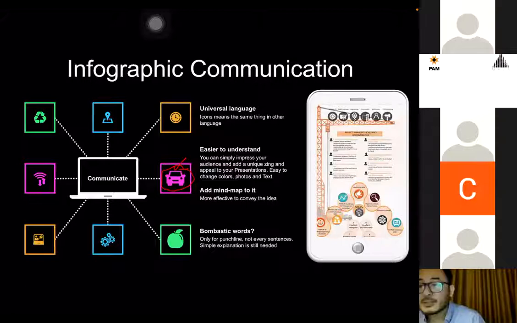And then simple explanation is always needed, because car alone cannot be the biggest answer. You maybe need to know what kind of car. Some explanation is actually needed. So that actually helps and becomes more effective. For example, this one, they have a certain explanation, simple and effective. So that's how you arrange your concept and simplify it, so there is less talking about the concept. If the lecturers and examiners can easily and quickly understand your idea, it's easier to move on to the design and the rest of the drawings and the whole presentation.